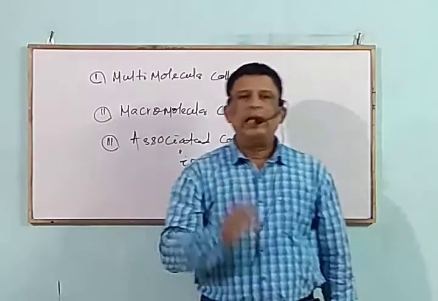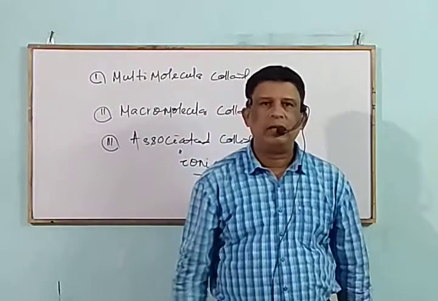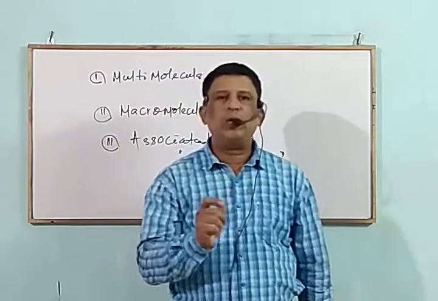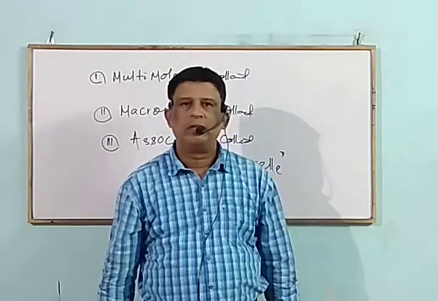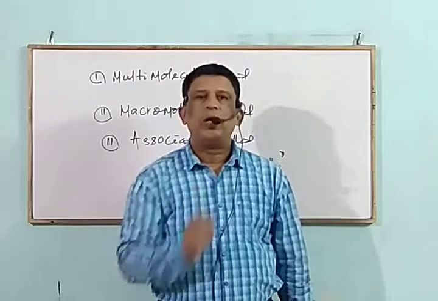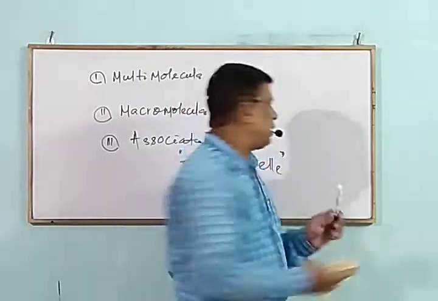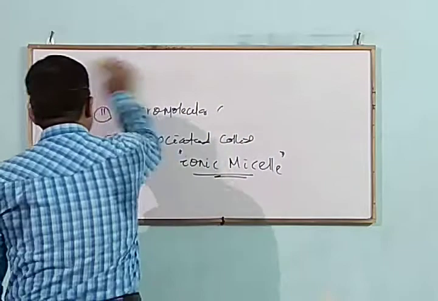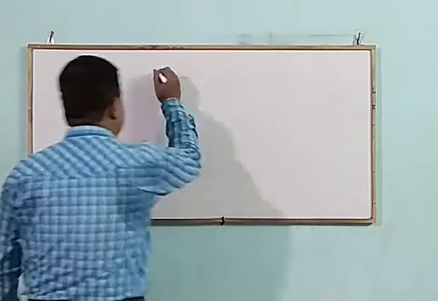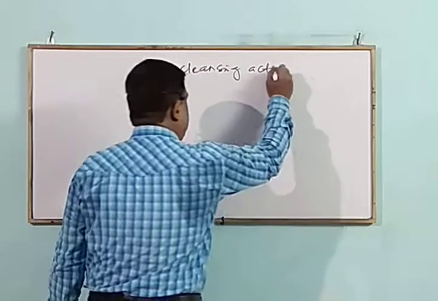So today in class 2 of the chapter Surface Chemistry, I will try to complete the formation of a micelle, a suitable example being the cleansing action of soap. Next is preparation of colloid, purification of colloid, and properties of colloid. Mark that today, in class 2 of the chapter Surface Chemistry, I will try to complete the cleansing action of soap.